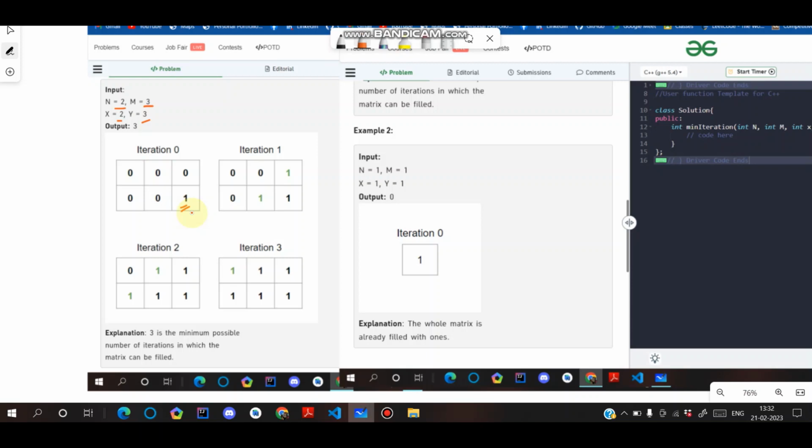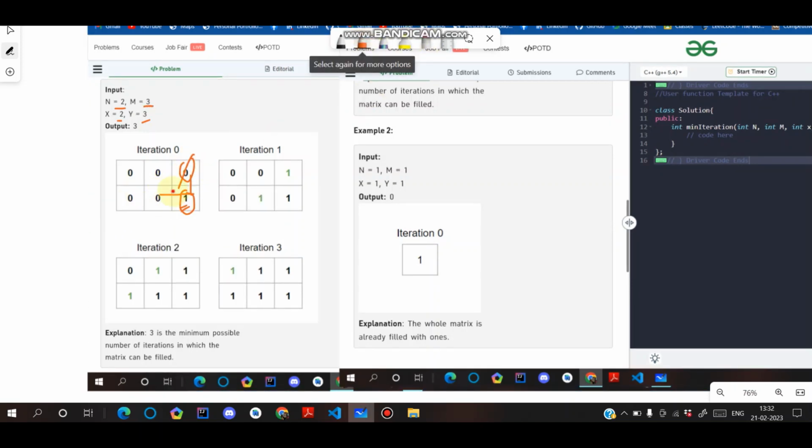We see that we have to fill every neighboring element with 1. So it seems like a graph problem in which we do BFS or DFS. We can do it with any of the techniques, but we are going to apply BFS here and see how to fill it with ones. So for this one, this and this are the neighbors, and these are going to be filled with ones.